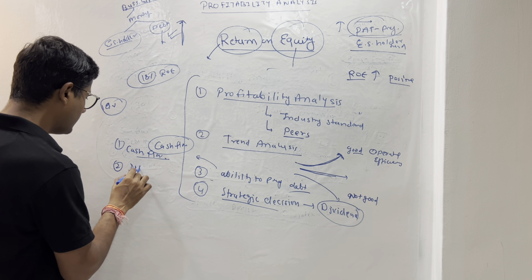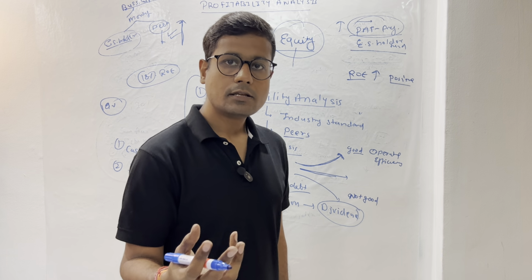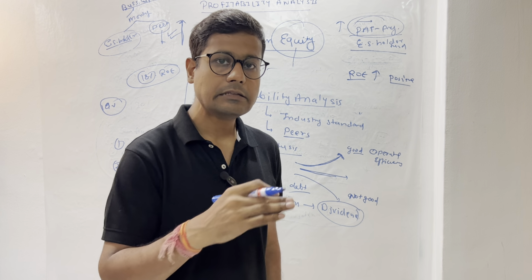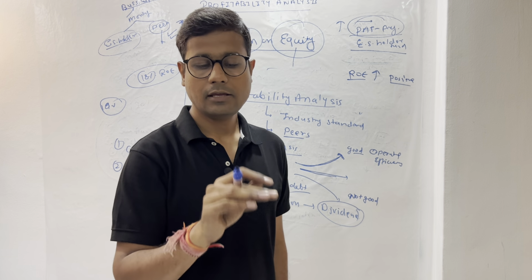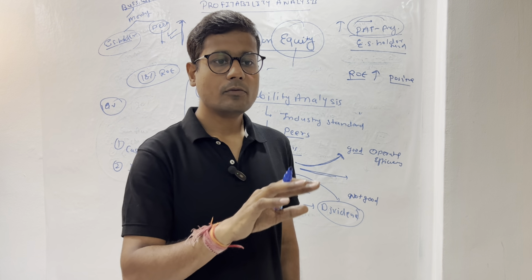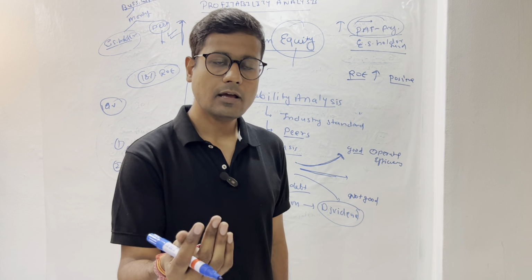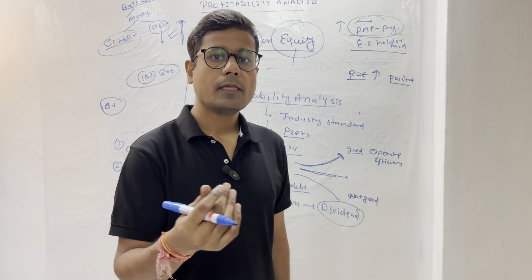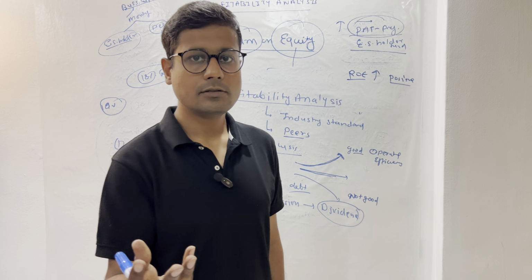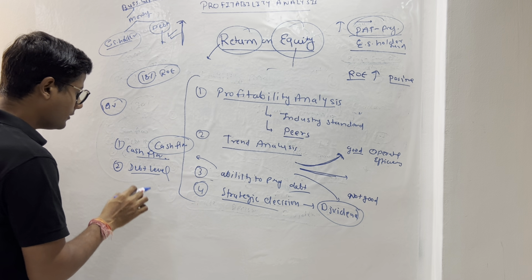Second thing, debt level. As I said, ROE can be increased if the company is taking more debt and investing in profit-generating returns. It will cause the increase in the ROE because the profitability will increase, while at the same time the shareholders' fund or capital remains constant. But when you are analyzing the trend of the ROE, you need to consider debt level, because the higher the debt level, there is always a risk. If there are some problems with the company's cash flow, then it will pose a threat on the company's long term financial viability. So the debt level also needs to be considered.